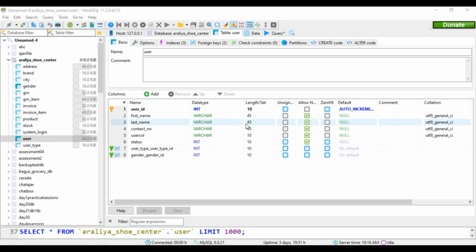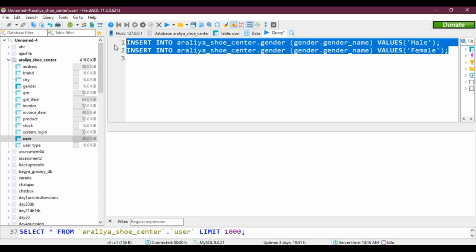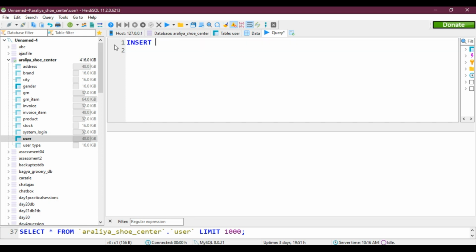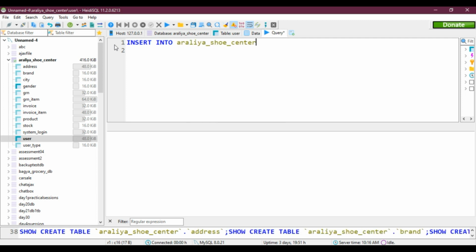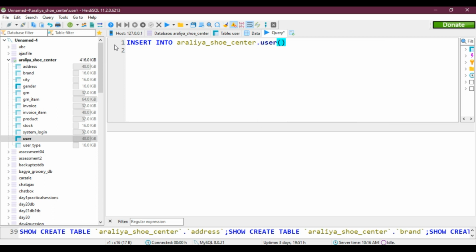So here you guys can see we are on the user table, and you can see the user ID default value is auto increment. So let's enter data straight in: insert into our relation center dot user, and now we have to give the values.